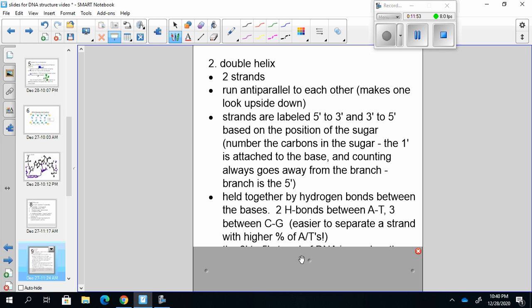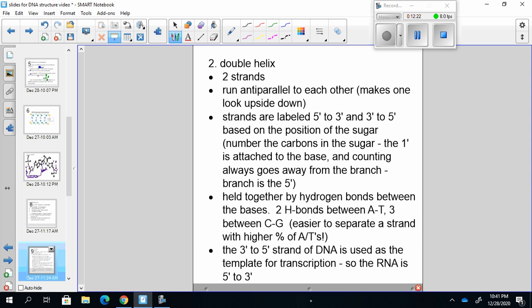So like if you imagine that 80% of a strand of DNA is adenine and thymine, so 40% adenine, 40% thymine, that'll be a lot of 2 hydrogen bonds instead of the 3 hydrogen bonds. There would only be 20% C's and G's, so 10% of each. And so there would be a lot less of the 3 hydrogen bonds. So it would actually be easier to separate if you had that. It would take a lower temperature to separate it apart.